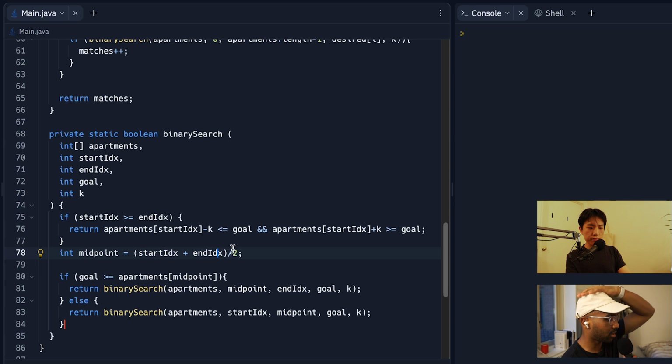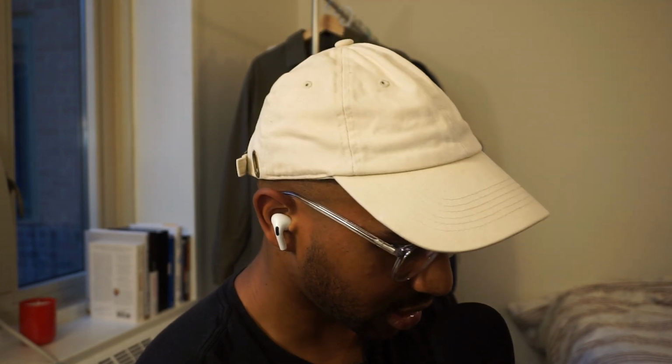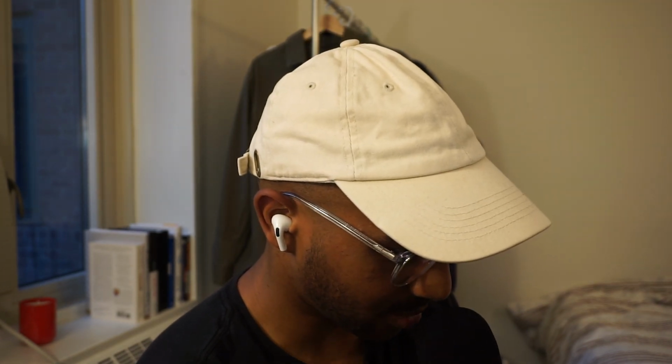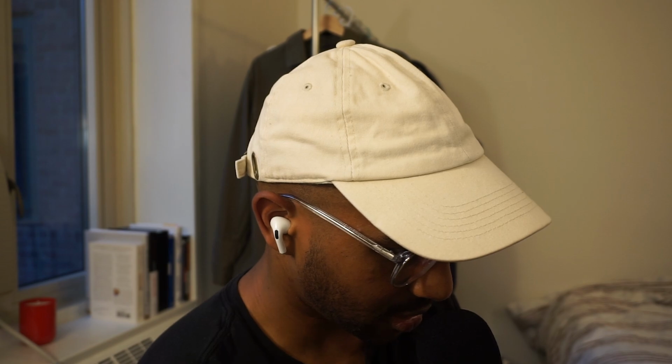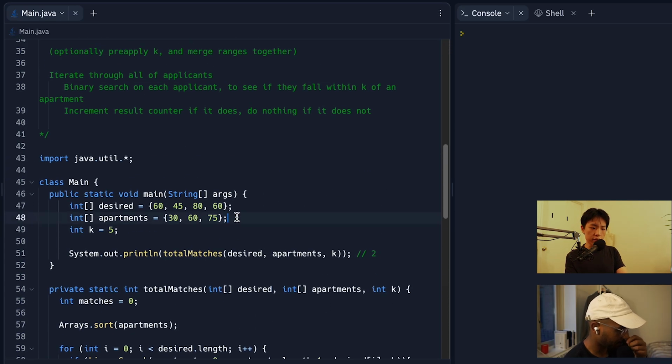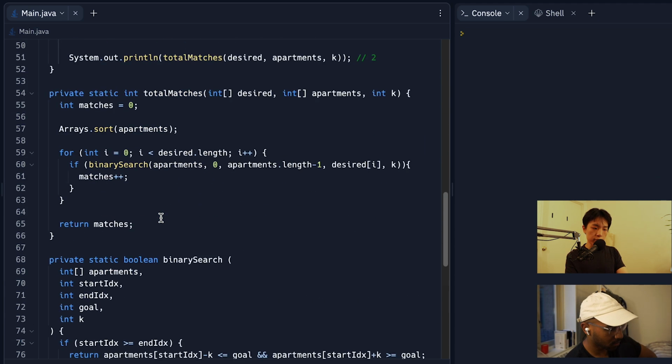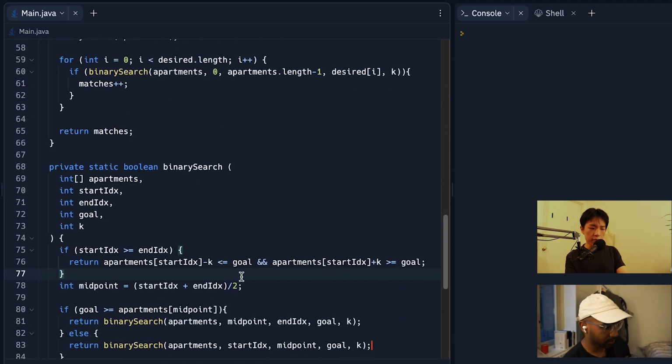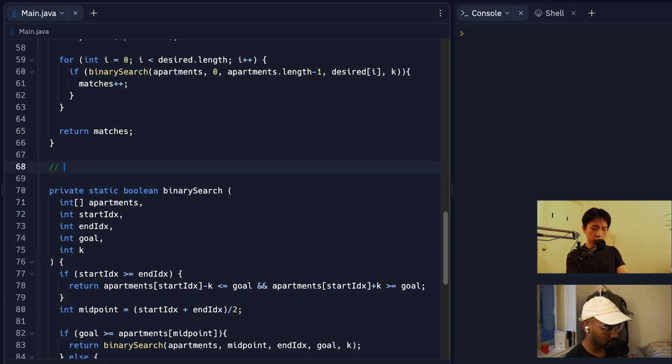Why is the recursion going on forever? The first place I would look is the state transitions, and it looks like you're setting the bounds. The left bound becomes the midpoint, end index. To debug it, first take our input, 30, 60, 75.